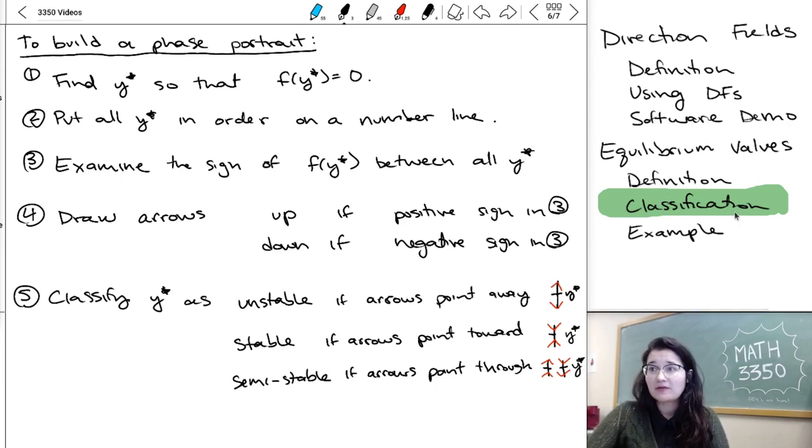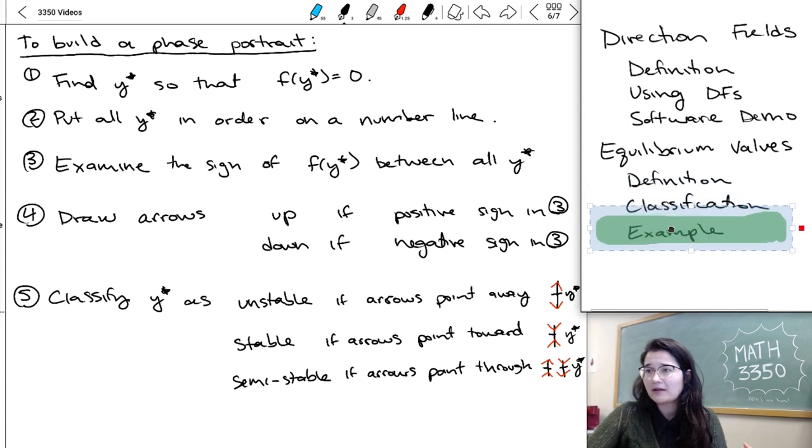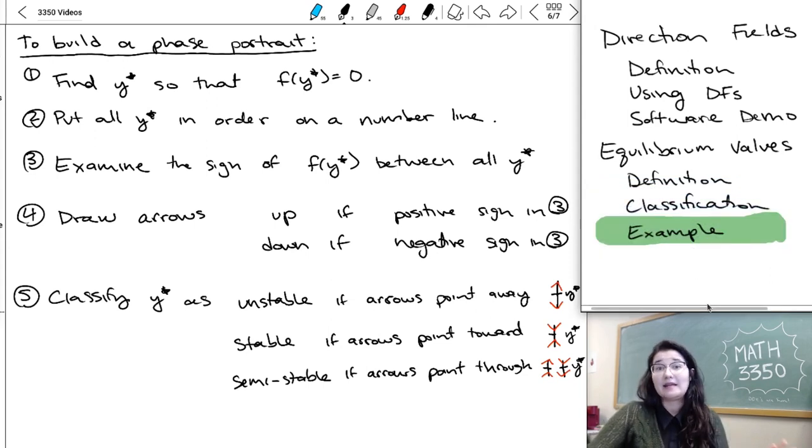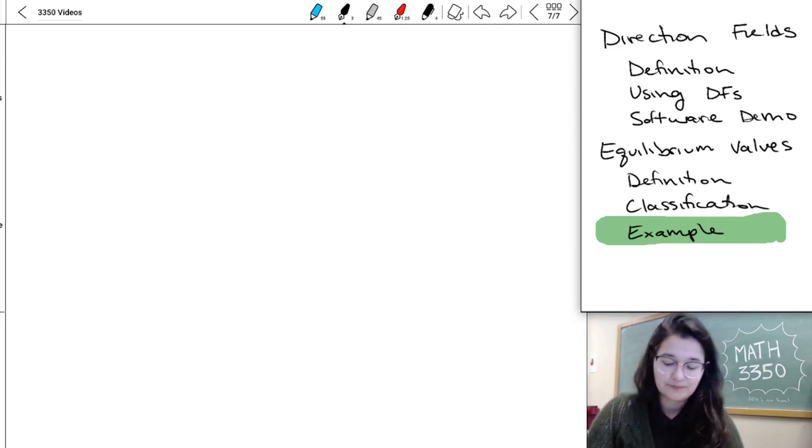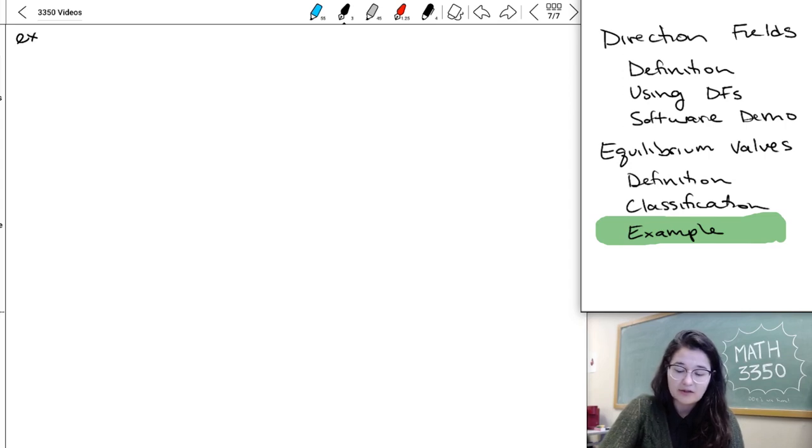Okay, so in the last video, we defined these steps to build a phase portrait that helps us classify equilibria Y star. And in this video, we're just going to go ahead and apply those steps in an example problem. And it's actually going to be the same example we talked about before, that logistic equation that I never defined as logistic. And if I have time in this video, I will talk about what the equation means and how awesome it is.